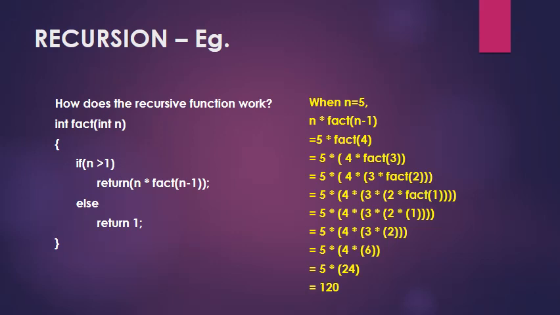So once you break the problem into smaller sub problems, till fact of 5 is broken down to fact of 1, then what should you do? You have to accumulate those results into a single result, accumulating in the reverse direction. So this is how a recursive function works, but it is enough if you just write these lines in your program. The condition should be correct, the statement should be correct, the recursive call should be correct. That's it.